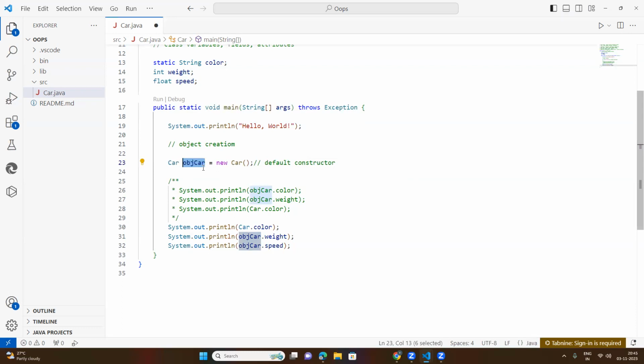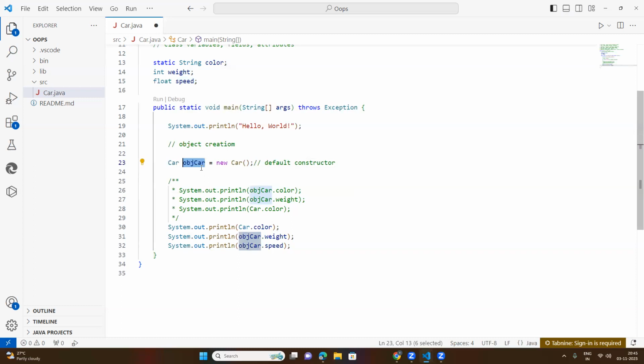Initialize, simply called initialize, means start the object. Another role of the constructor is to set the initial values for the class attributes. Second role. Okay. Third role is to allocate the memory for the object.